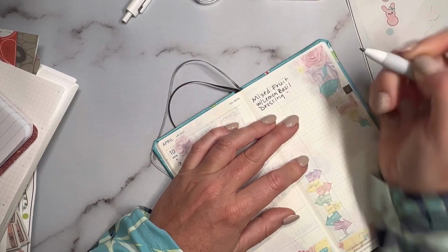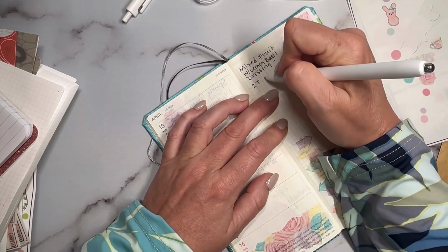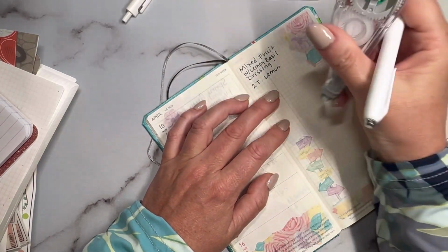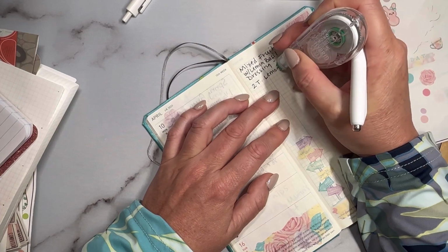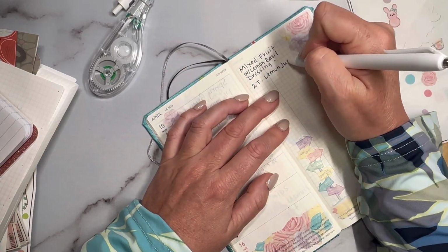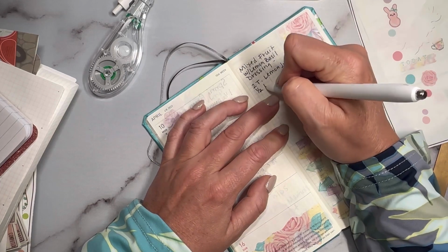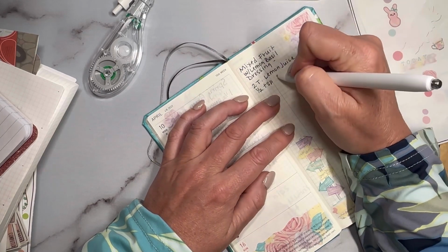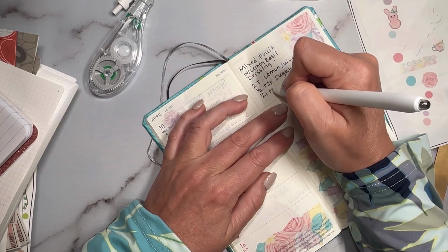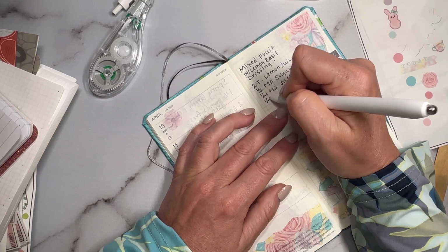And I used Meyer lemons instead. 2 tablespoons of lemon juice. Oops, I just went to spell lemon with another M. I do know how to spell, I promise you that. Whoops. There we go. Lemon juice. And then I had half of a teaspoon, and I doubled this, of sugar. 1/4 of a teaspoon of salt. You always have to have salt when you balance out the sweet.